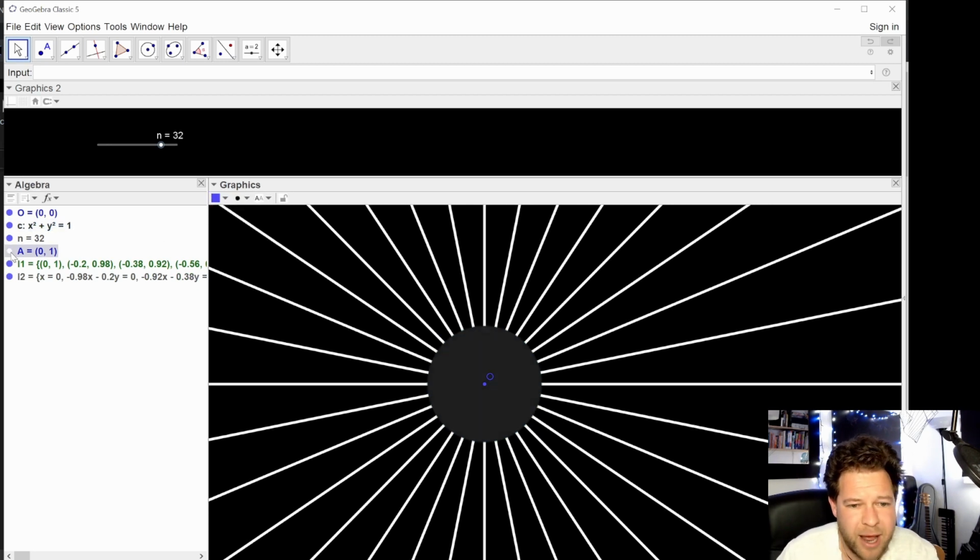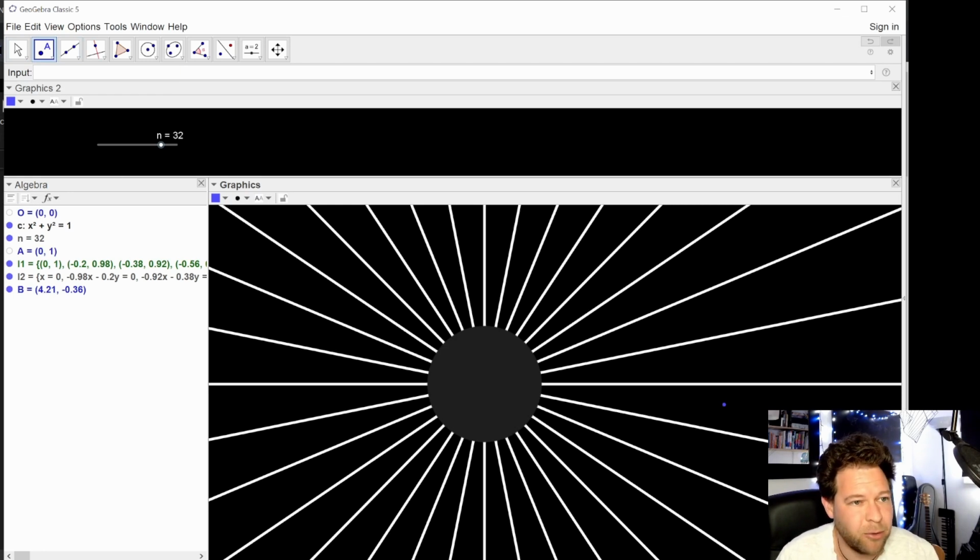I don't need to see point A. All the other points are there. So that's my backdrop done. I could even hide point O for now. Now, what do I need? I need a movable overlay. I haven't quite worked out how to do this yet. If I make a point and build everything off a point, then we should be right.